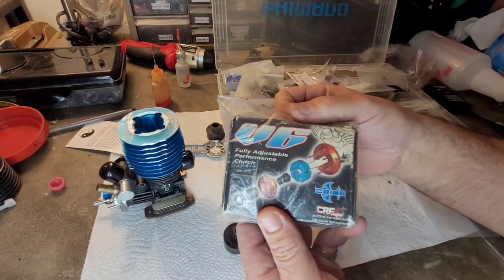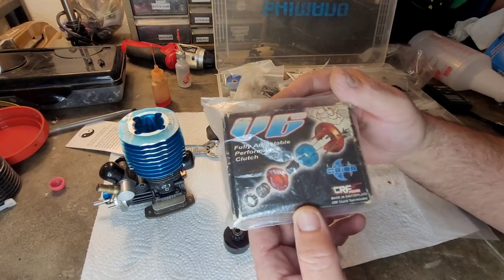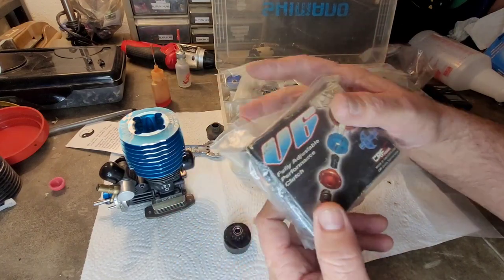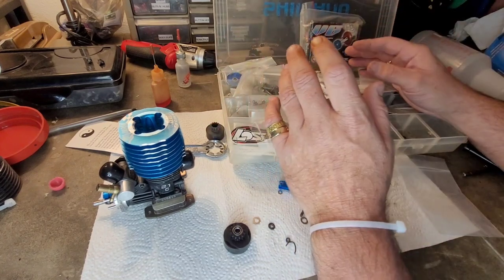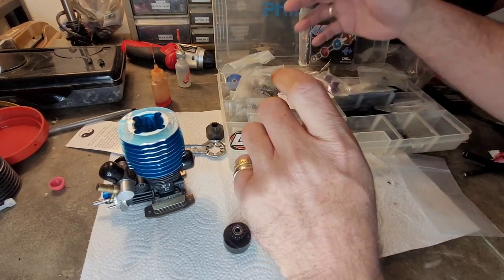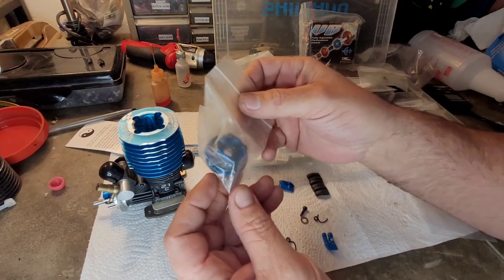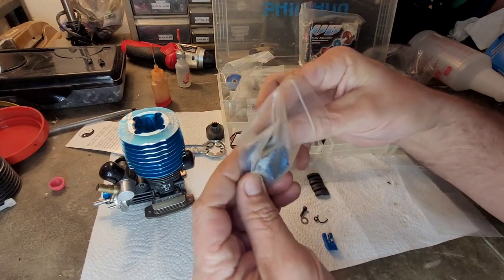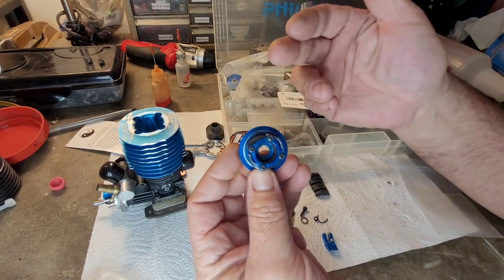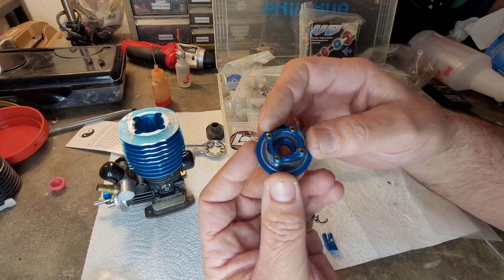I had discussed before this Orion CRF V6 clutch, a six-shoe clutch. And I love this clutch. I ran this clutch for a long time. But the issue with that is you can't really find shoes for it anymore. I'm not going to get real into the clutch thing, but here's a couple things I wanted to say. We have basically settled upon the low C style four shoe clutch as your basic general clutch. Most people run something very similar to that, the low C style four shoe clutch.